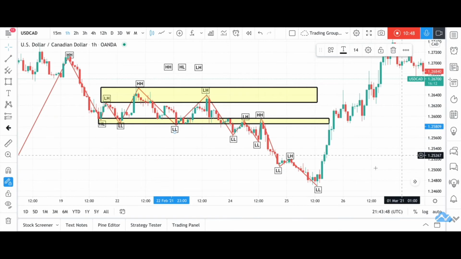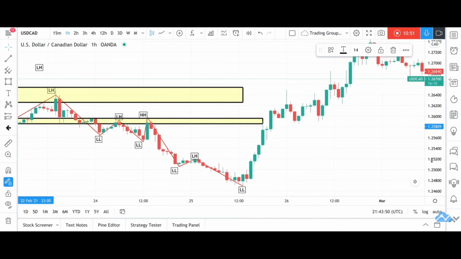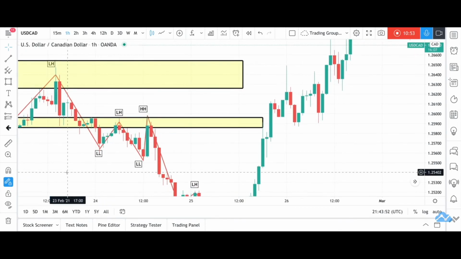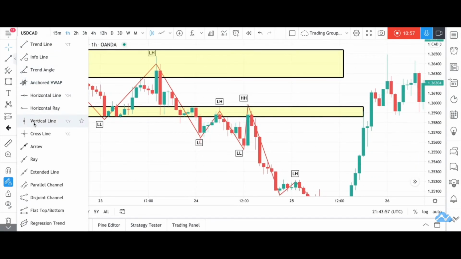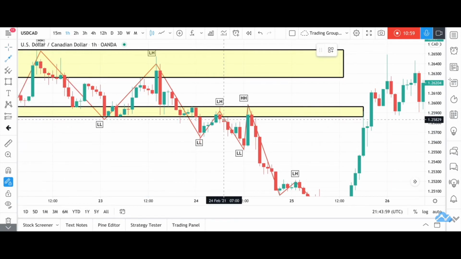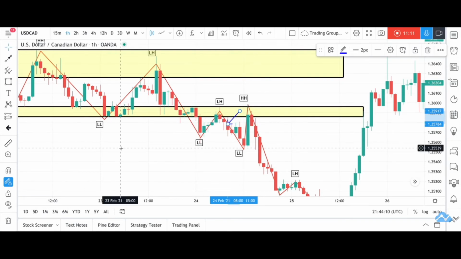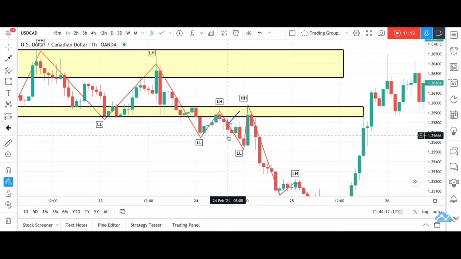So probably the candle that you'd want to enter on will be just here. I'll draw an arrow to it. You might enter onto this one, but because it's got quite a long wick there and price has moved up, maybe you wouldn't. This one here definitely would though, because you can see that's a very bearish candle, closed below the support level, and it's clear that that's now a lower high than the previous one. So here I'd be looking to make my entry.